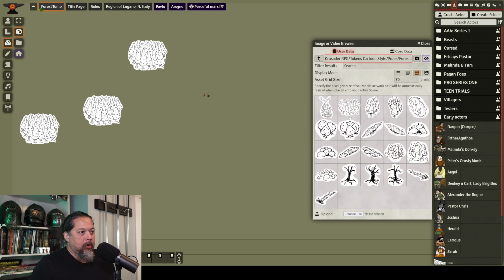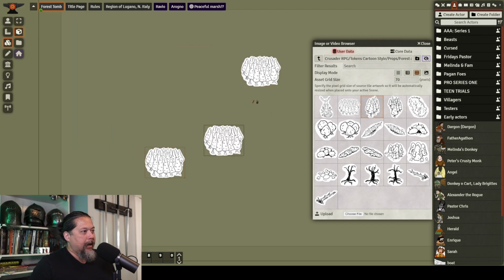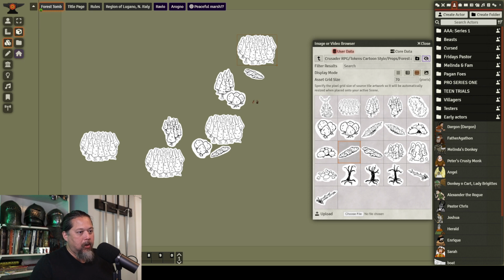So props, forest. Let's go back to there. All right, I'm going to make a forest on the top here, and think about this like at a kitchen table or dining room table. You could cut these out, place them down, and you already have a forest. And obviously, you don't need to make it this big or massive or that many for your table. I'm just trying to get a little fancy. So little dead trees. I could put rocks in there if I wanted to. This is terrain that you could use to hide things, to have a battle with tactics.